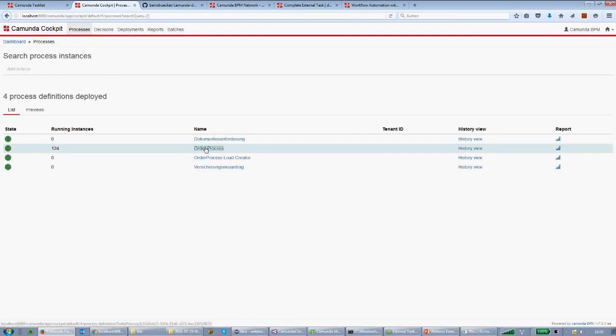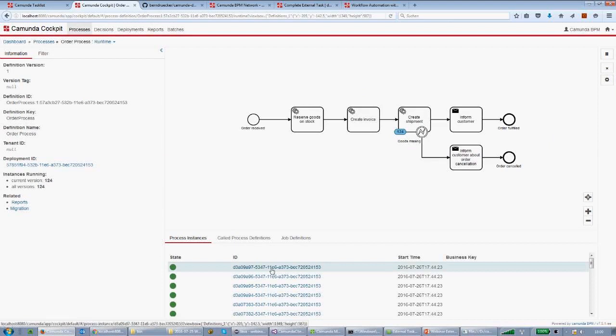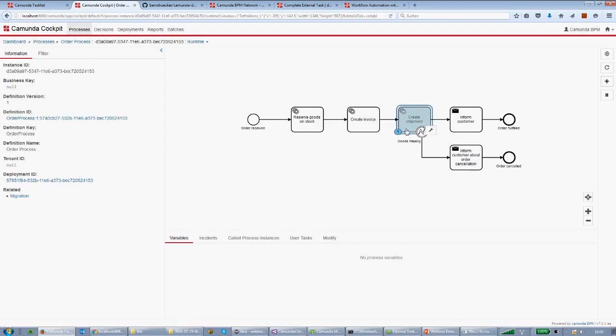You get that here as well. You can very easily filter for that. Then you go into the process instance and you see a red marker here, and you see the incident with the error message and all that. So as an operator, you can look into the incident, see what's wrong there in order to fix that and get going.